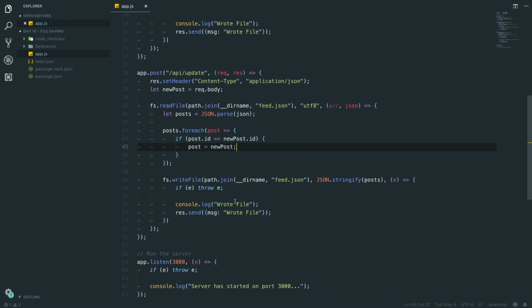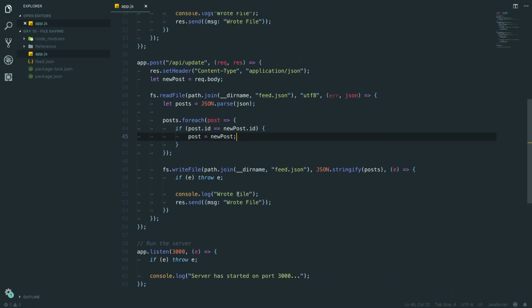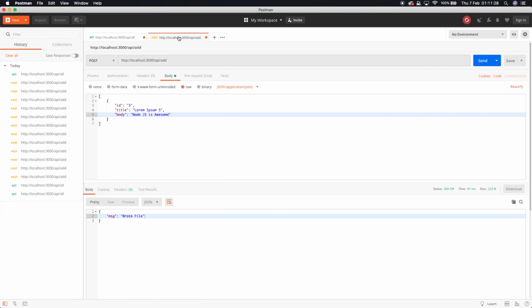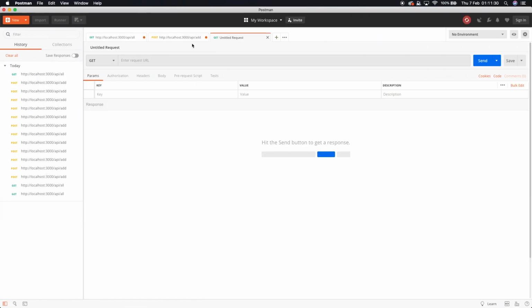And I think that should work. So that should be able to update. I think, I hope, maybe. Let's find out. Updated post. We're going to write the same thing in the console just in case we need to check. Updated post, new post, for each post. Okay, so let's try this. Wish me luck. In the add, let's create a new one.